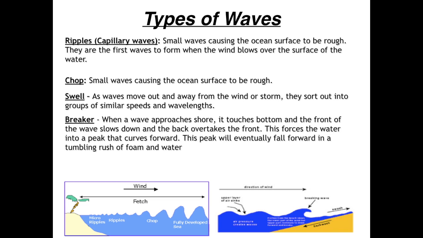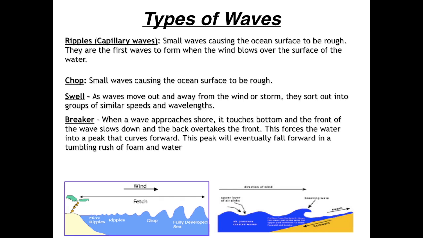When the storm moves out, these waves start spreading out, and they're pretty balanced on how far away they are. So it looks more tranquil, more relaxed, and they have similar wavelengths. Remember, wavelength is crest to crest and trough to trough. Then we have breakers, and we said a breaker is when that wave height gets a little too high and tips over and falls. So that's a breaker.